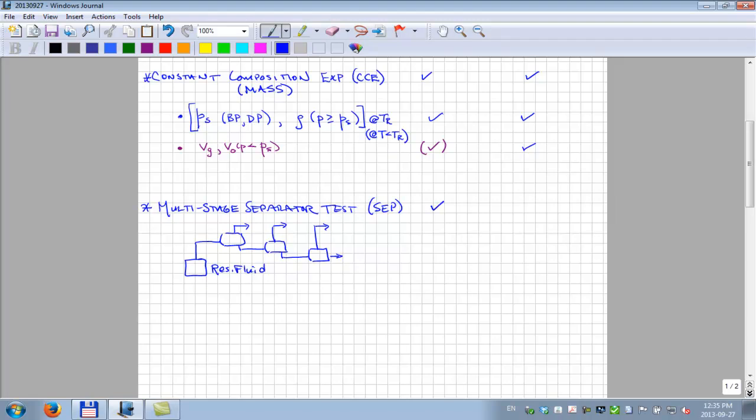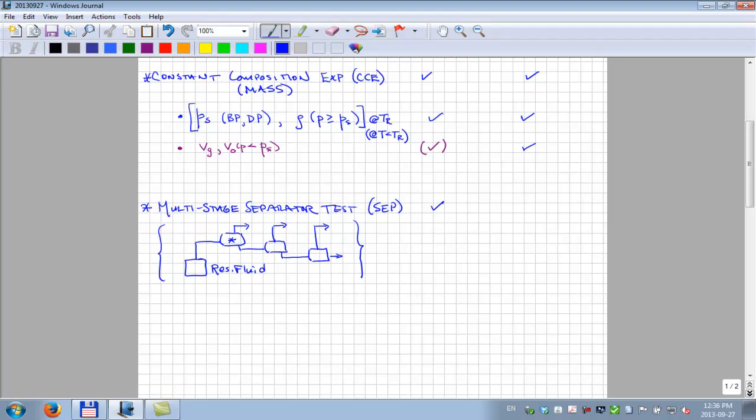This almost always will be conducted on oils, practically for all oil systems. For some oils, at least in the older reports, they don't do it so much anymore, but in the older days, they might do 2 or 3 or 4 of these for the same oil. And the reason they're doing that is to try to help identify what's the best set of conditions, particularly right here, pressure usually, maybe temperature, that gives the most stock tank oil. So it's trying to help in that optimization of the surface process.